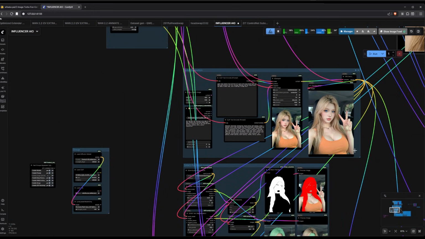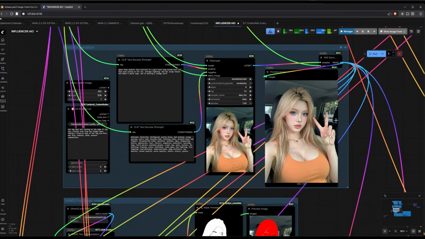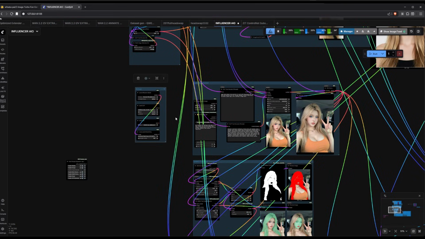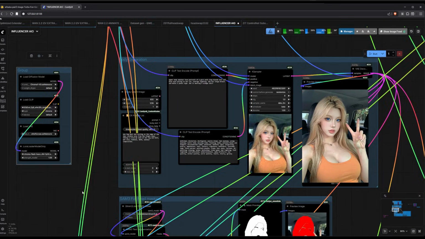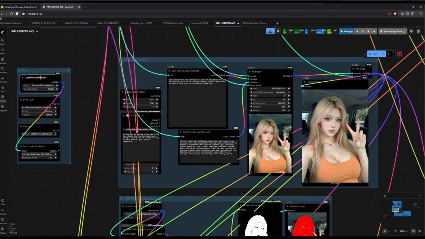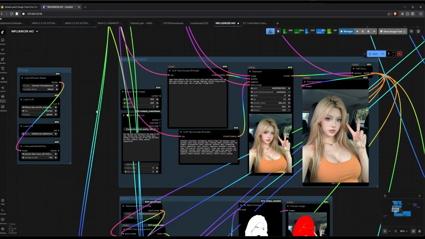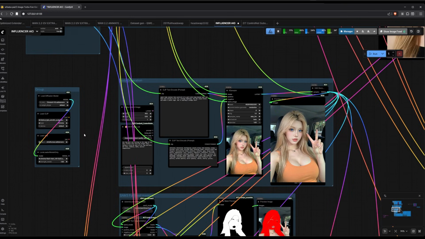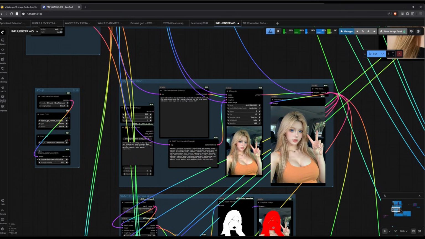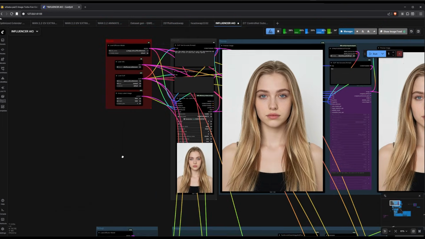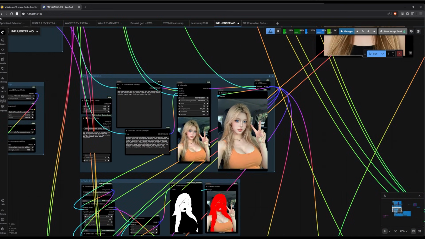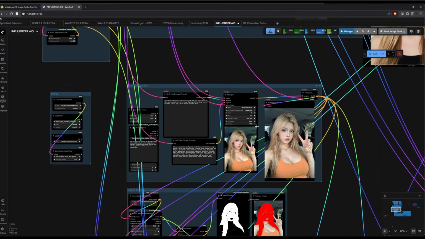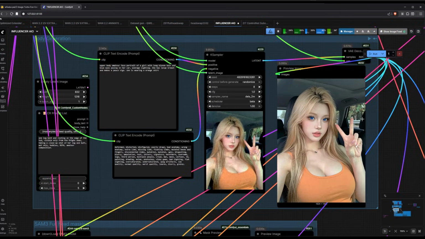Then we have a body generation. So here you have a couple of options. We can use Chroma or we can use Zimage Turbo. The difference between the two is that Chroma is essentially trained on not safe for work material. So you'll get better uncensored content from this than from, you know, Z Turbo or SDXL probably even. But here, this is Zimage Turbo that's plugged in. So it's just generating an image.